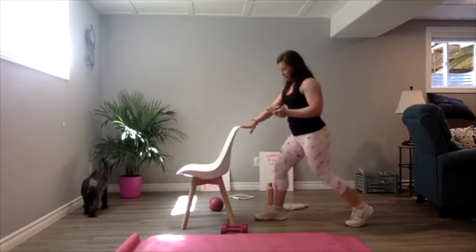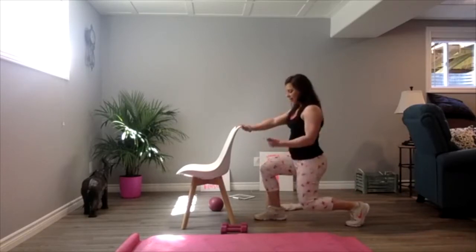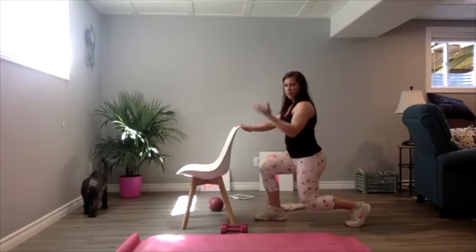So we're gonna drop your knee, chest up. We're gonna keep it nice and low and hold it right here. It's important to breathe through this. If you can't get through the 30 seconds, that's okay. You can pause, bring it back up to the top, and then try to finish.